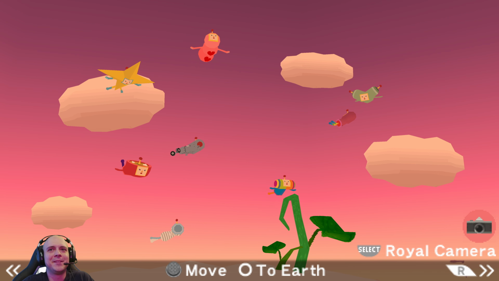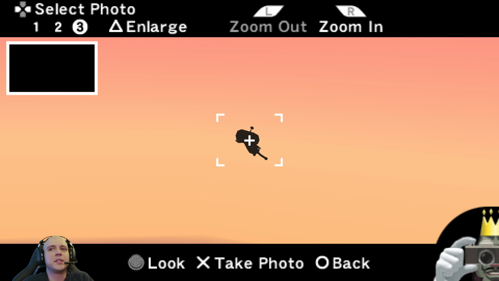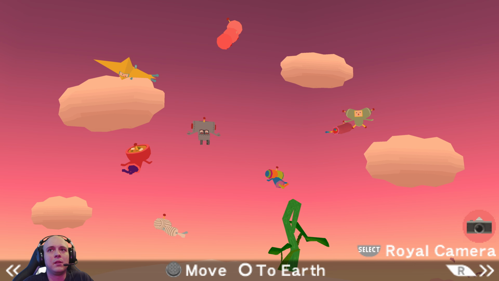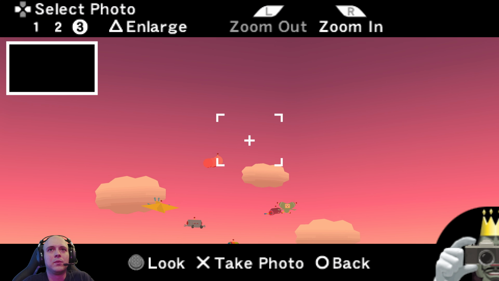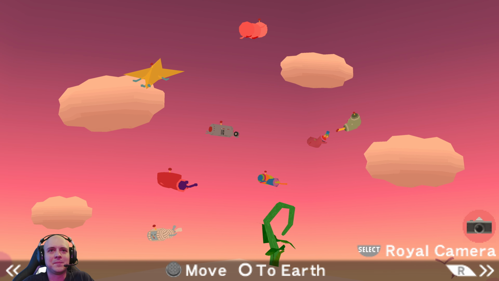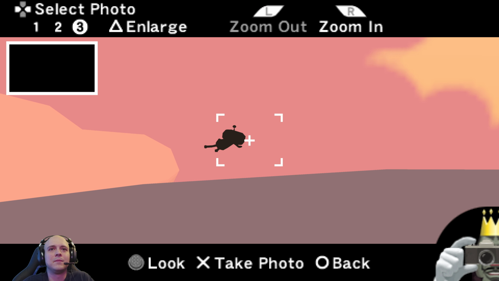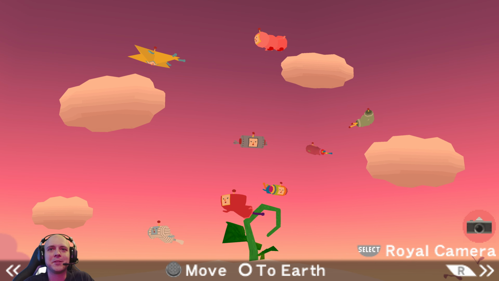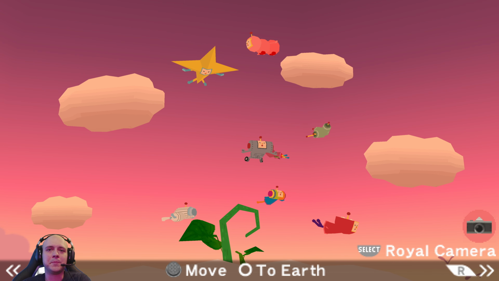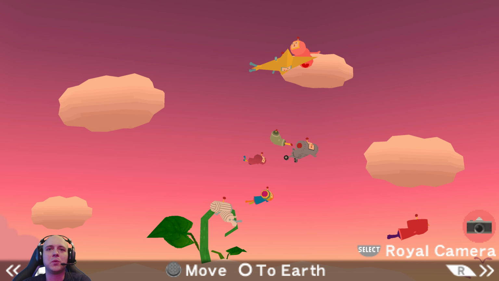Kinda hard to get him back into the screen. Where is he? Oh, he's over there now. Oh, where you going? It's so awkward how he moves. Yeah, he's totally gone. I can't get him back on the screen. But yeah, that's basically how you do the glitch. And with the regular button settings, you could actually look around and see the actual whole world, which is pretty cool.